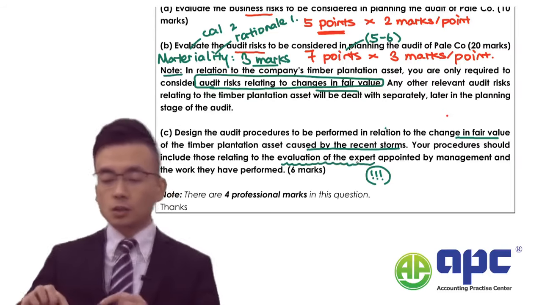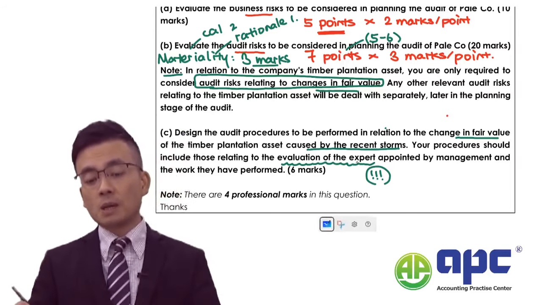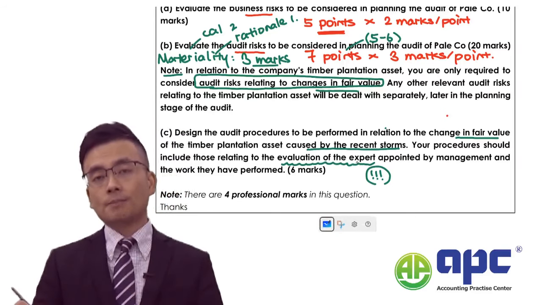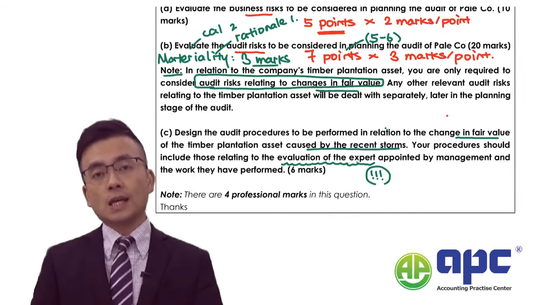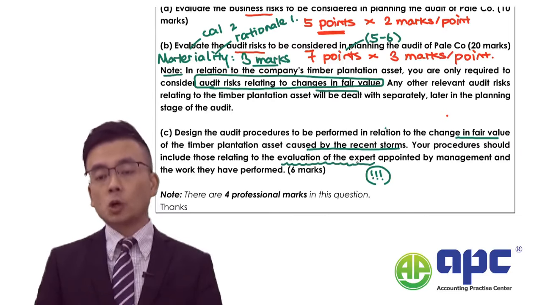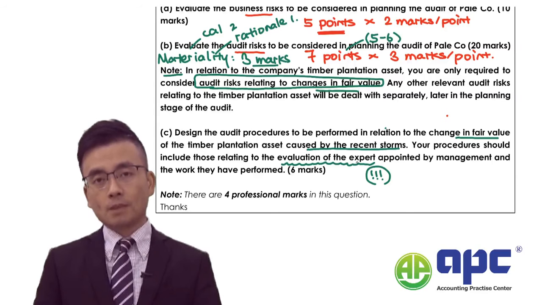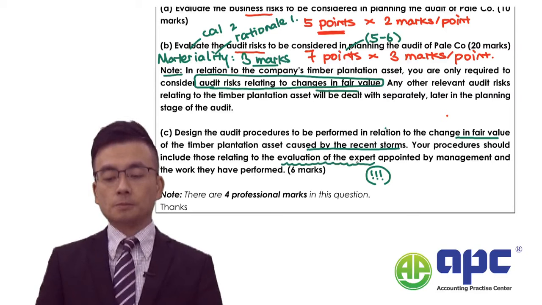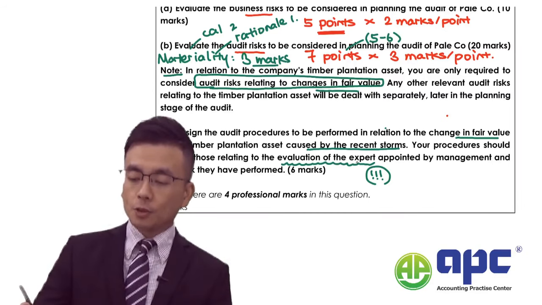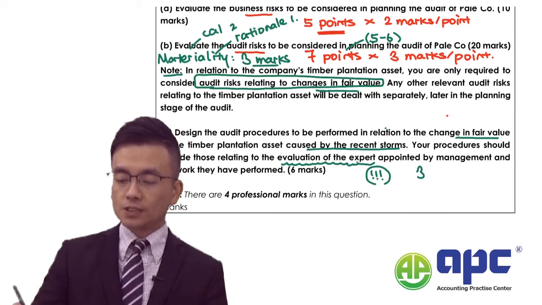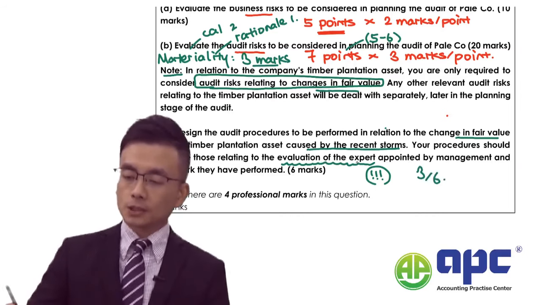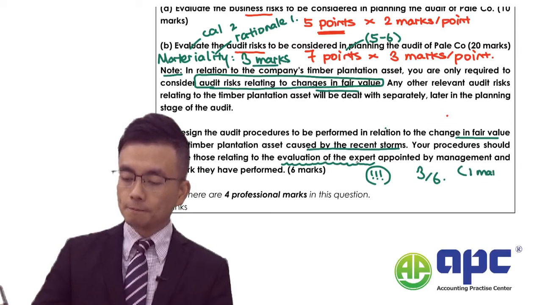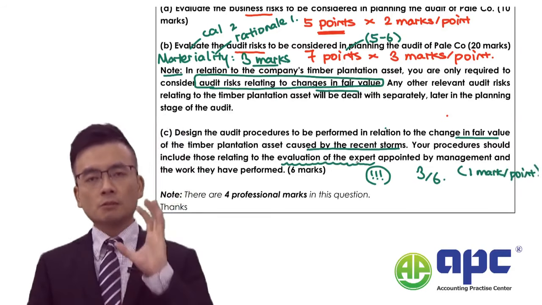Of course, 6 marks. I would aim to score 3 marks out of 6 for Part C, because for the audit procedures questions in the actual exam, the examiner always commented that the students' performance is not particularly good, because most of them may not have practical experience in audits before. And therefore, I would aim to score 3 out of 6, okay? But I'm going to deem 1 mark per point in this requirement.